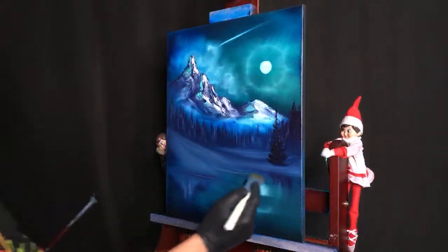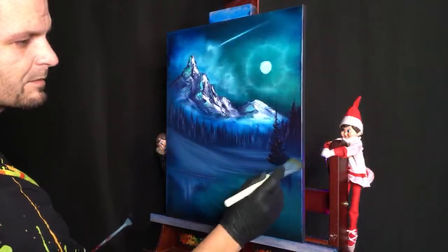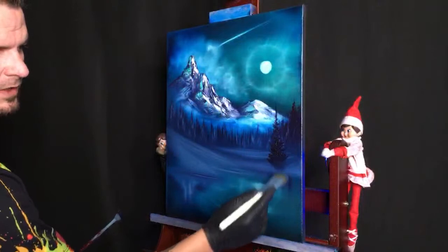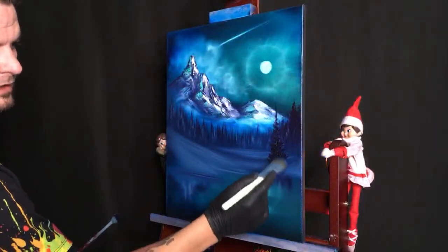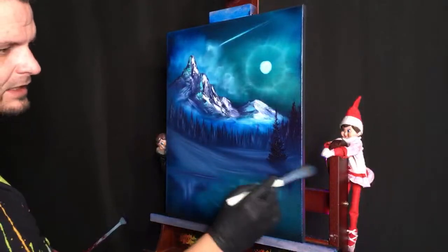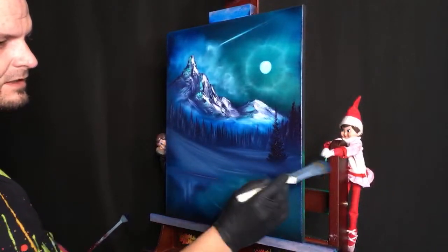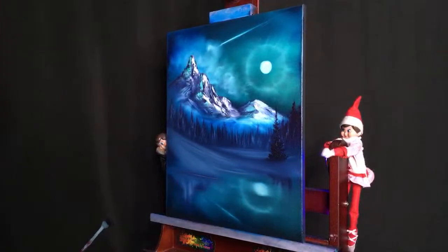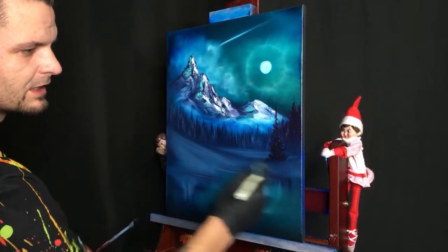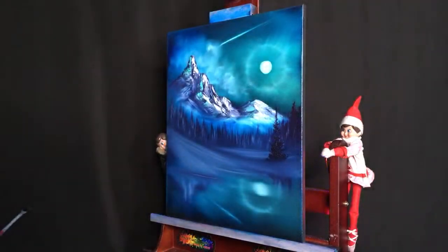Now, we'll take a 1-inch brush, come back over here, just grab the base of him. Depending on where your light is, if you want to pull it down so it's got the right kind of shadow going down that way. A lot of times, at night, you see most of everything in light and blue, so being very dark isn't really going to help us.